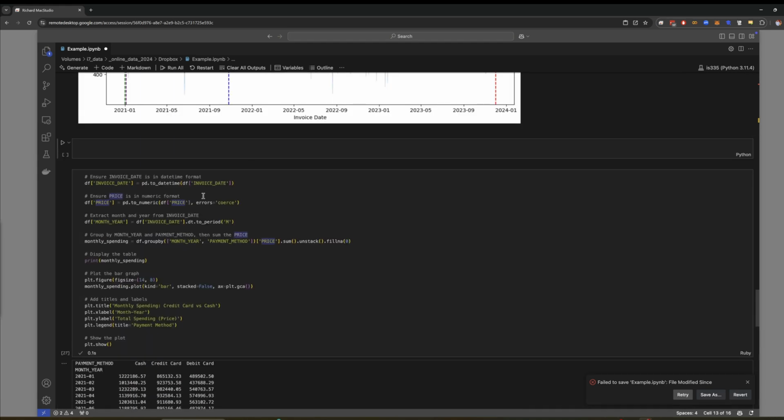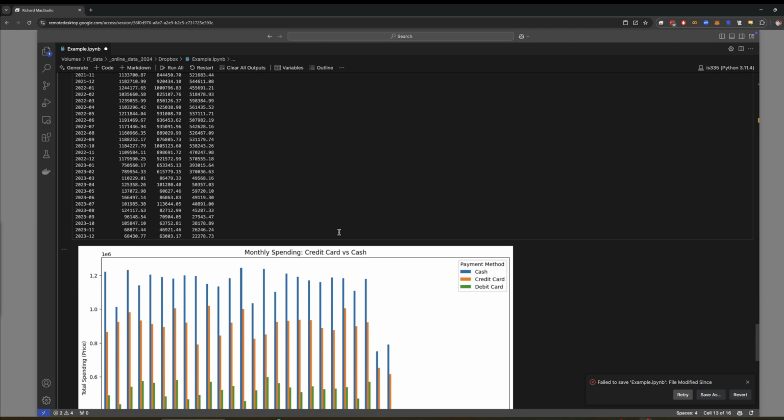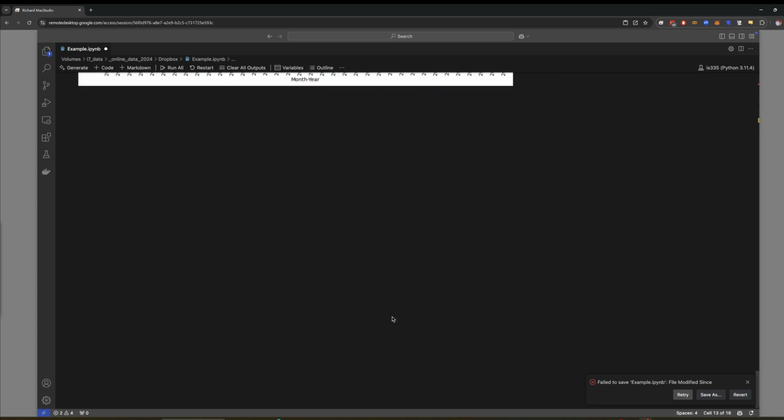I want to know, what did I do on this one? Monthly spending, credit card versus cash versus debit card. Well, I can notice that there's a huge dip right here, and I don't know why. So if I was a business, I would start investigating this. Maybe something closed down. And I know it's not just one of my Visa machines broke, because if it was a Visa machine, I would still expect my cash payments to be up here. I mean, I cashed really high, and then I didn't.